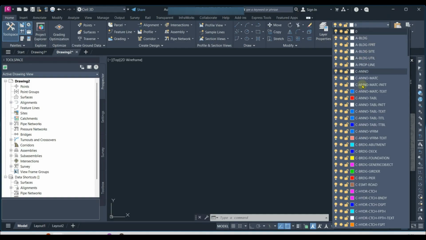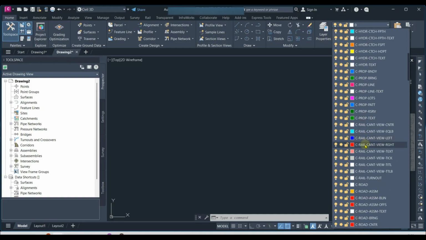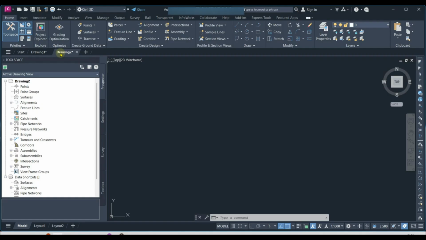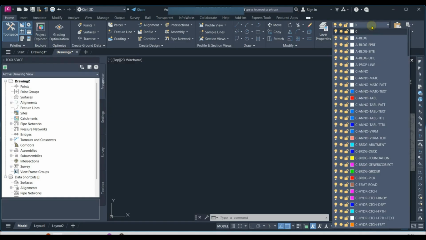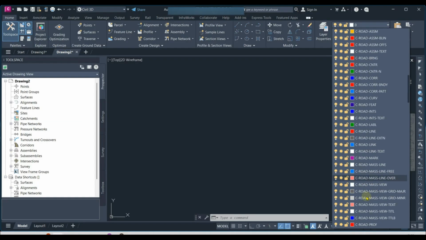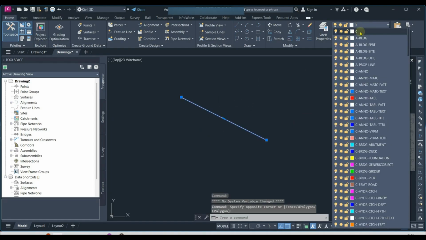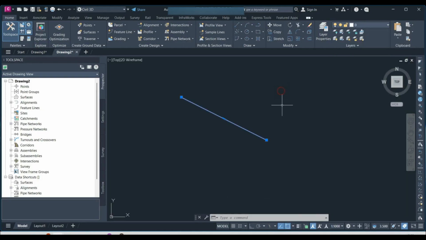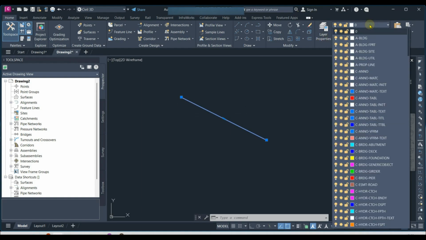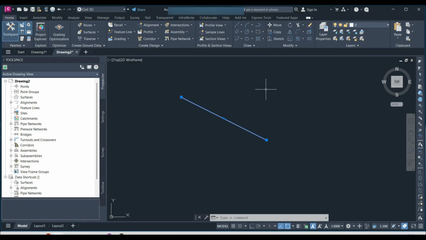These are called layers. When we open a new drawing in AutoCAD Civil 3D, the software automatically creates different layers by default. When we draw any object, for example, a polyline, AutoCAD Civil 3D automatically assigns it to the default starting layer called Layer 0. Later, while creating our drawings, we can create new layers from this layer section and place different objects into different layers so that lines and objects do not get mixed with each other. Let's delete this and take a look at what else exists in the interface.